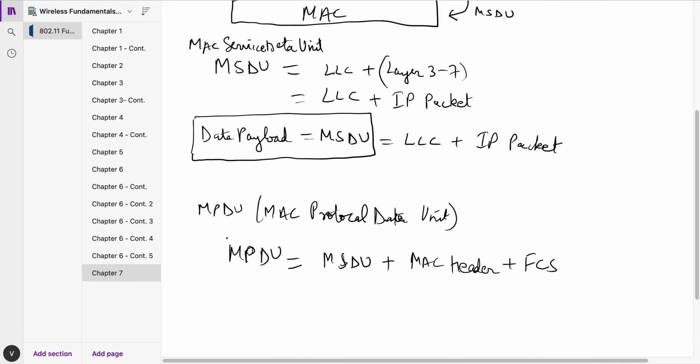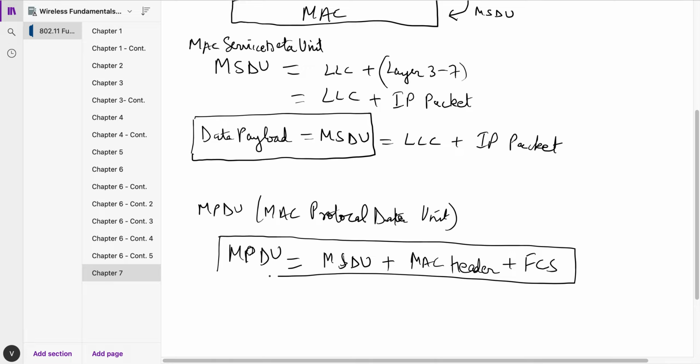Now this MPDU that we have created here is a complete 802.11 frame. So whenever we talk about a data payload, it is MSDU. Whenever we talk about a .11 frame, we call it the MPDU.